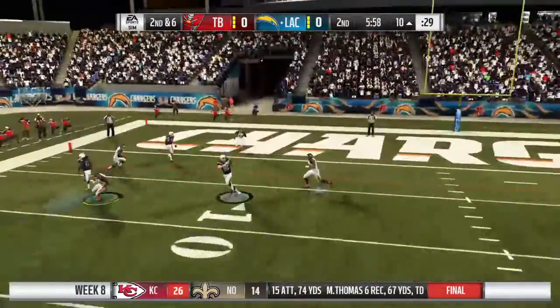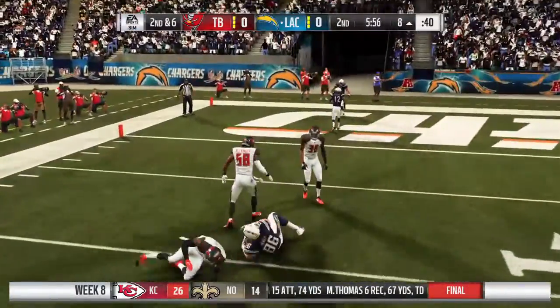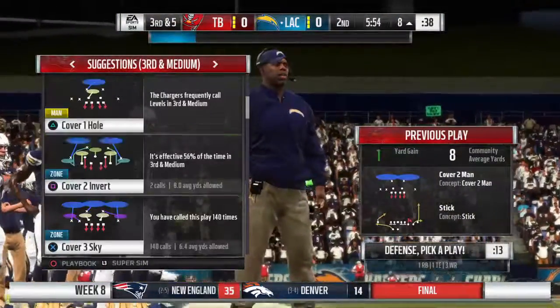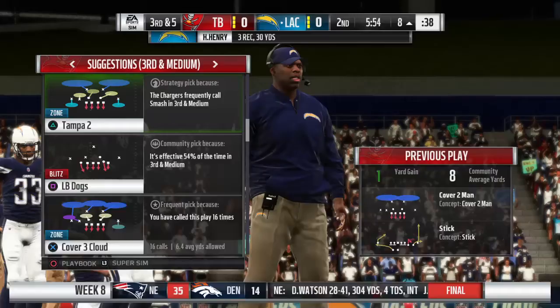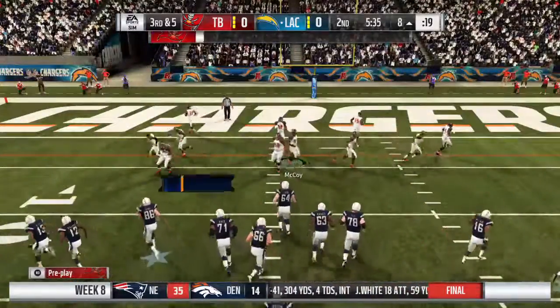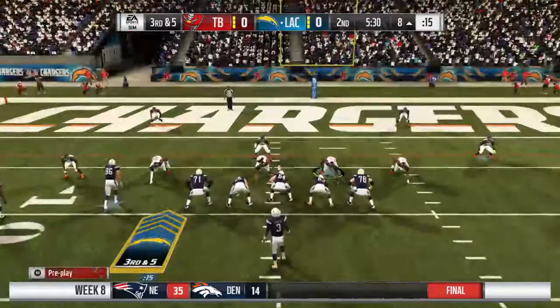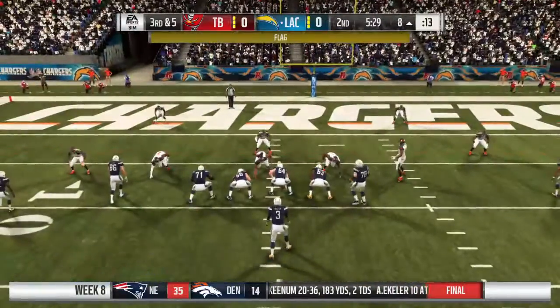From the gun, Winston. That's complete right around the 8. And he's able to work it here to the 8-yard line. That catch good for only a yard, and it'll be 3rd down. Well, they're unable to convert that into much, but it's never a bad idea to try to get the ball into a tight end of his caliber's hands and see what kind of disruption he can cause.